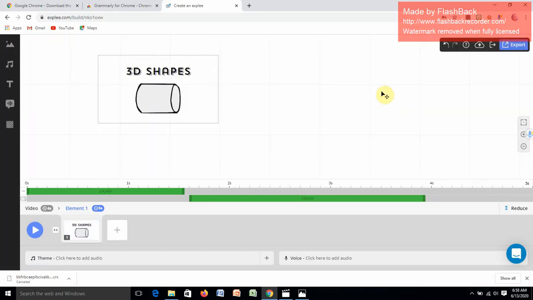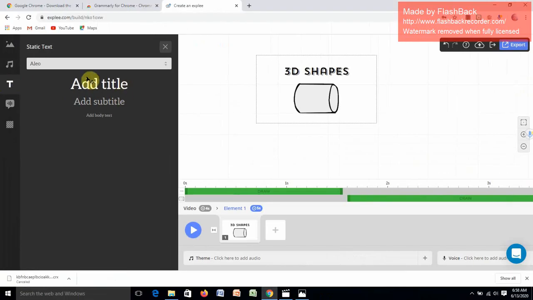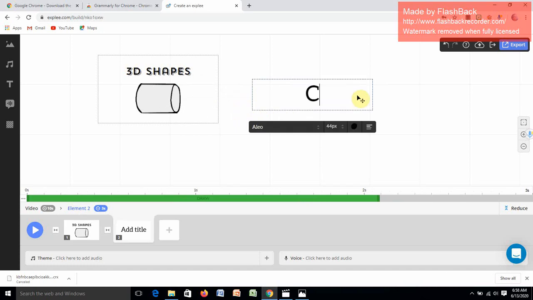Next, I want to make another slide. So what will I have to do? In the same way, I can do it. Okay, my next slide, I want to type only text. I will again click over here, add title or subtitle, whatever you want. I want to take title again, and I will type my title again. As I will enter it, now this location, you can see here is your slide. You can see how it will come to your screen.